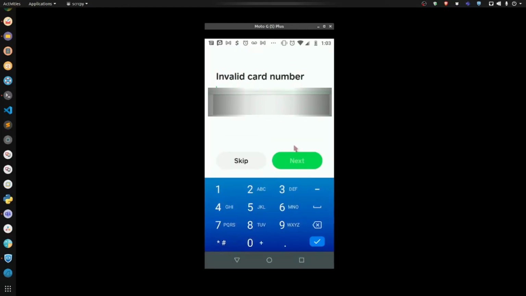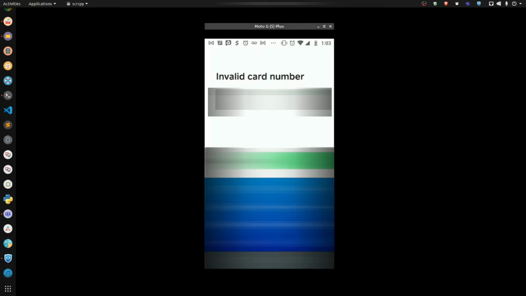Oh, I know what's happening. This card number is actually attached to my personal Cash App. But basically the process is very simple. Enter in your information, that way the accounts can be linked, right? So let's assume that I entered in my credit card information, okay? But for the purposes of this video, I'm just going to hit skip, okay?